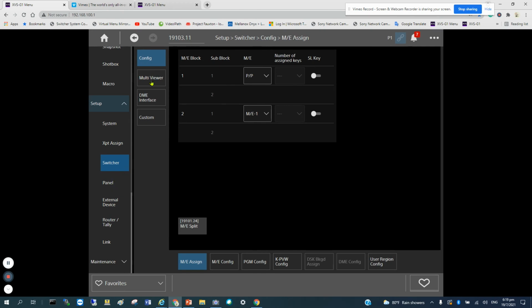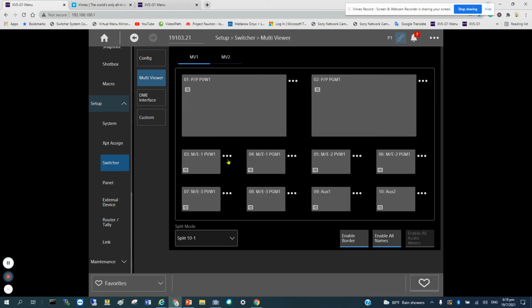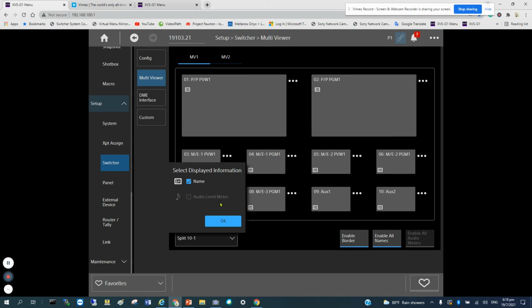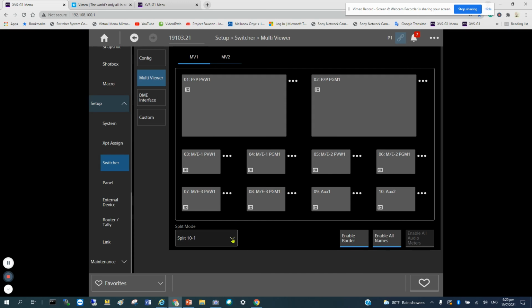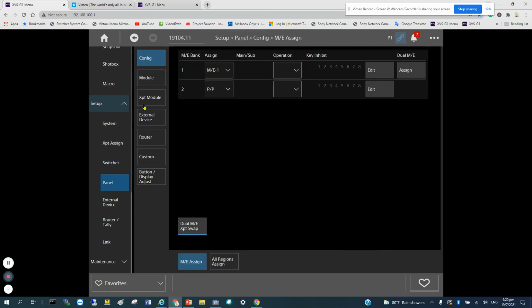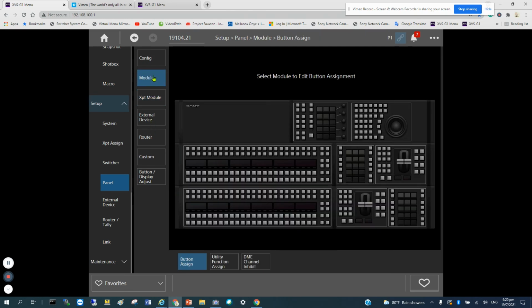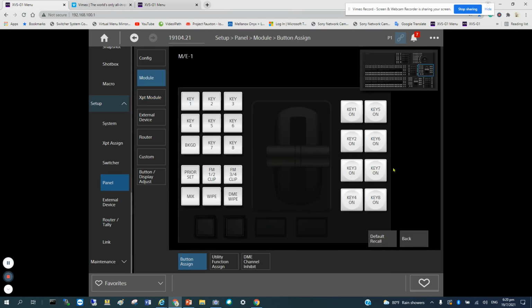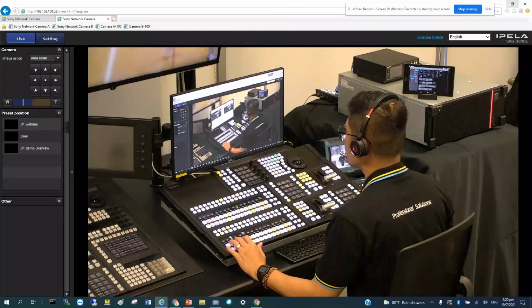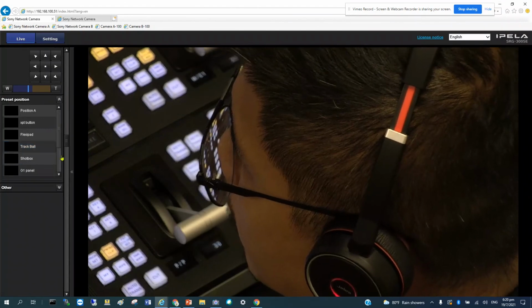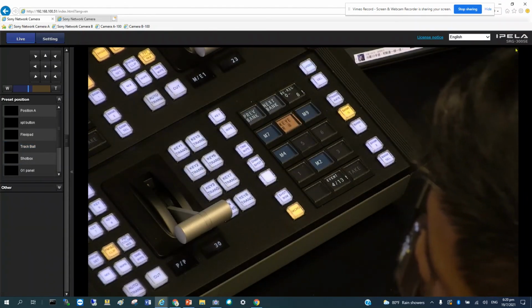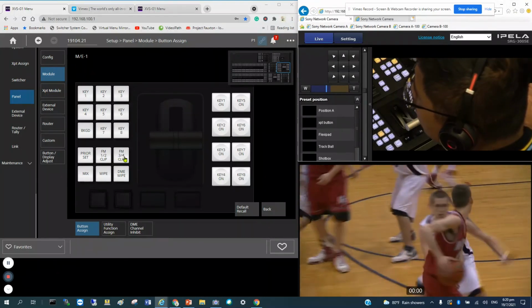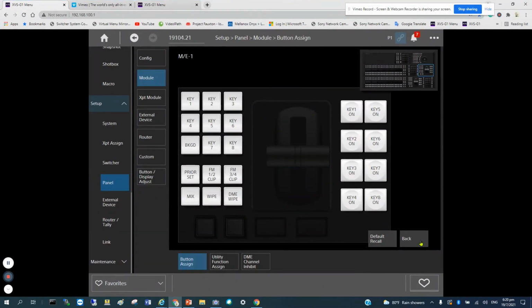If you want to set up multi-view, you can see two multi-views here. You can set up audio level meters if you purchase the GPU option, and different input and output, split mode, and panel part. If you want to set up the cross point modules, you can just type in the modules and change the control button features one by one if you want different functions. For example, this frame memory 3-4 was originally another feature on the default buttons. The cross point button was originally a preset color mix. I already changed it to frame memory 2 and frame memory 3-4 clips. So that's how you change the button layout.